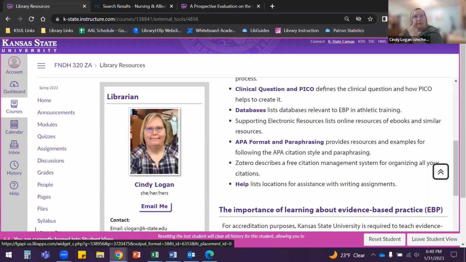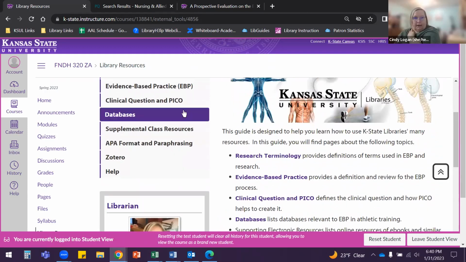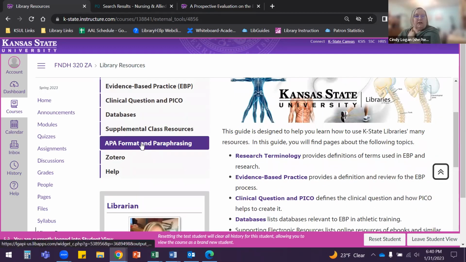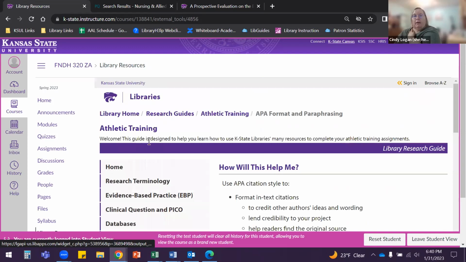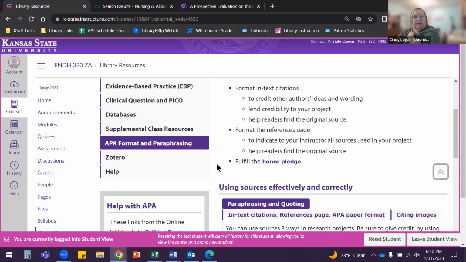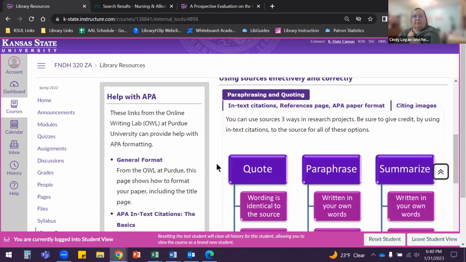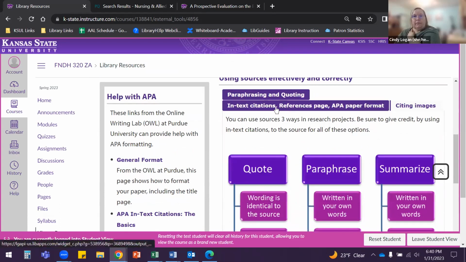And in fact, you will see me commenting on your assignments, your pamphlets, when it comes to article selection, as well as the APA citation information. But let's look at that right now. So here, talking about APA format. There's information here that you guys can read and go through. Know that here we're talking about in-text citations and your references page, both of those which you have to do.